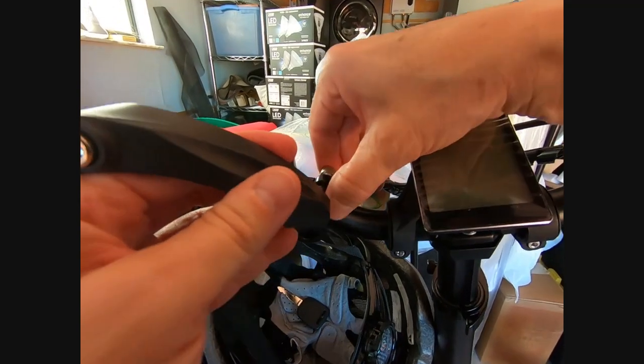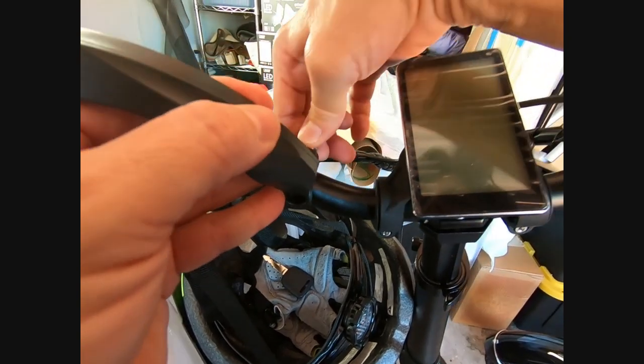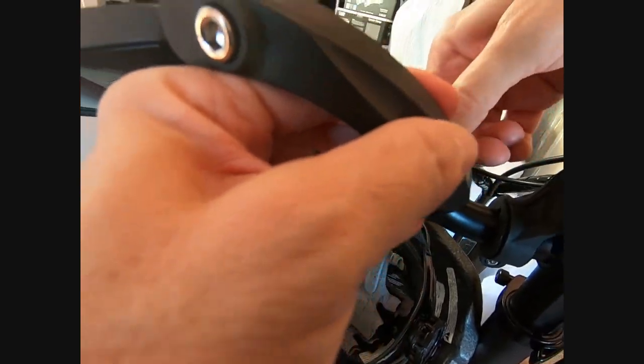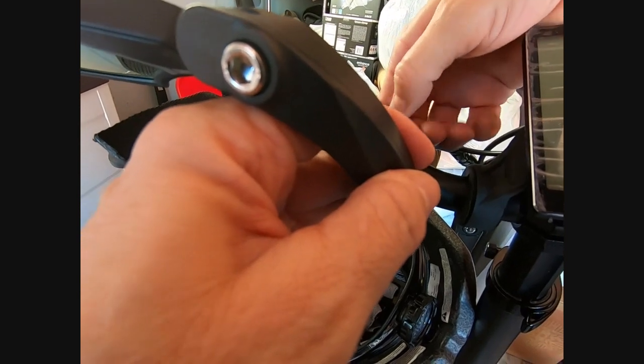And this one has like a little notch in there and it fits right in there, and then you just tighten it with the hex right in there. Okay. Maybe I put it too far in and I can't do it without pulling it out. There you go. There it goes. Gee, I hope this thing is focused. You could see it. I'll probably have to adjust it a little bit. There it goes. It's in there.